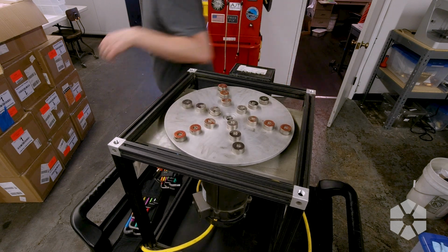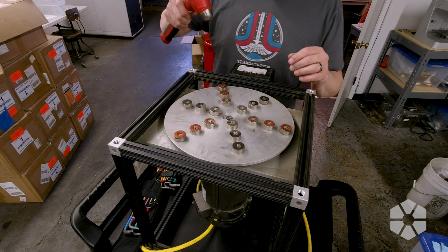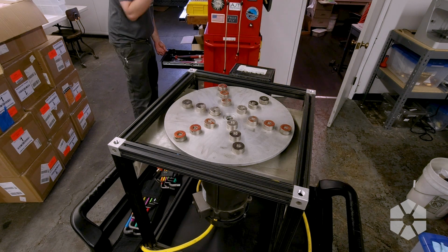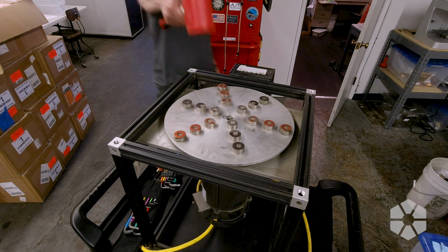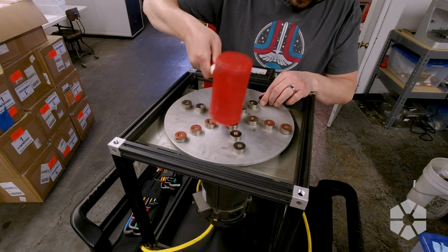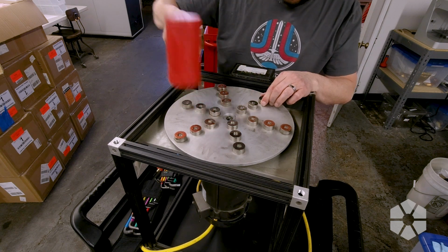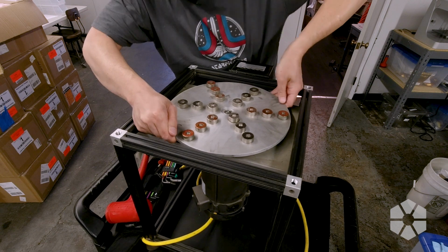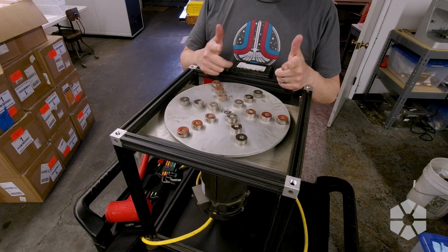Yep, I don't know. Oh, this is gonna be bad because this hammer is gonna stick. My little dead blow hammer is not here, so I'll use my other little one. Are you coming off? I can't tell. I don't know. What do you think I should do?